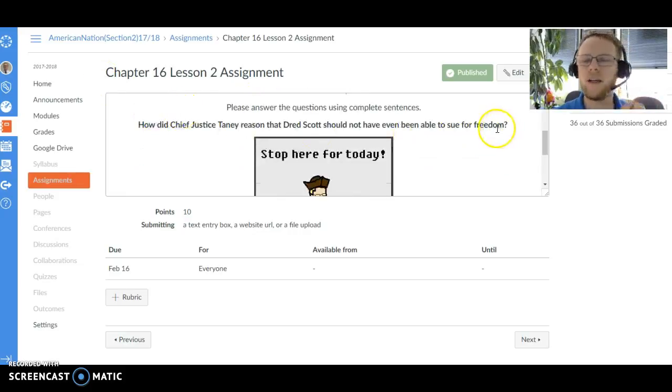There's even more in the advanced about what was the reasoning behind this. How did it reason that slavery couldn't be abolished? It's because the government can't take your property without due process, which is what they would be doing if they outlawed slavery anywhere. So they basically made outlawing slavery unconstitutional. We talk about that in advanced. We do that in the lesson here, but I don't ask them about it.